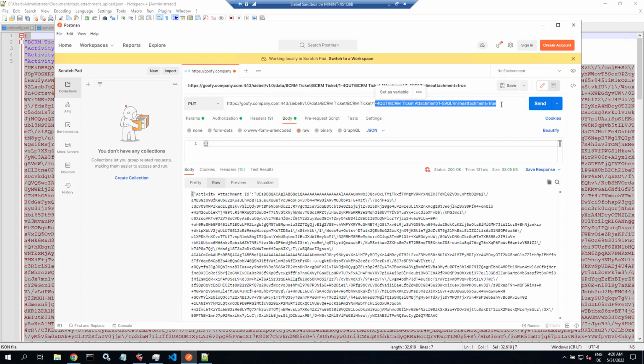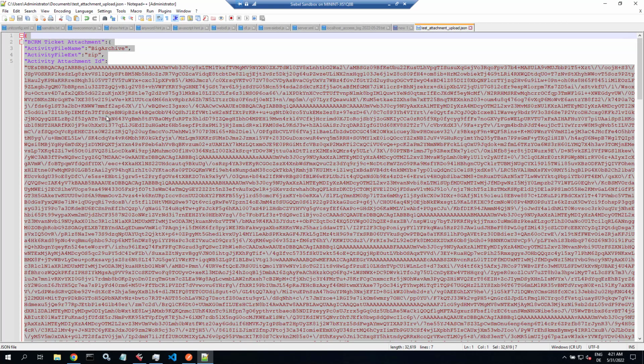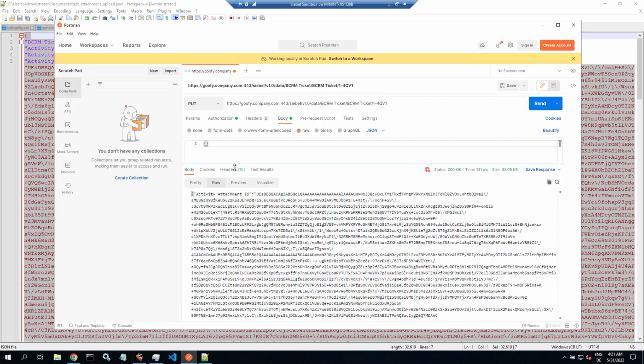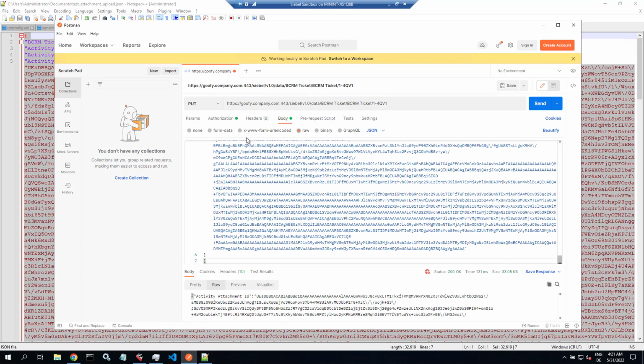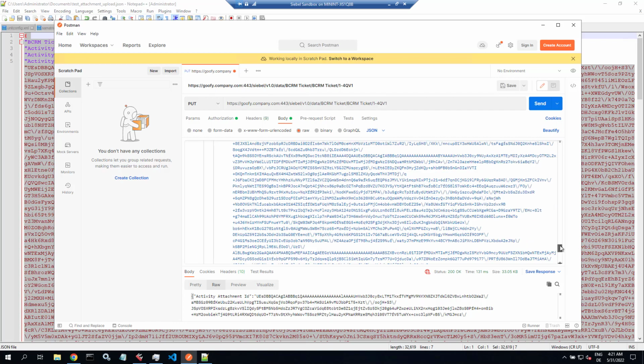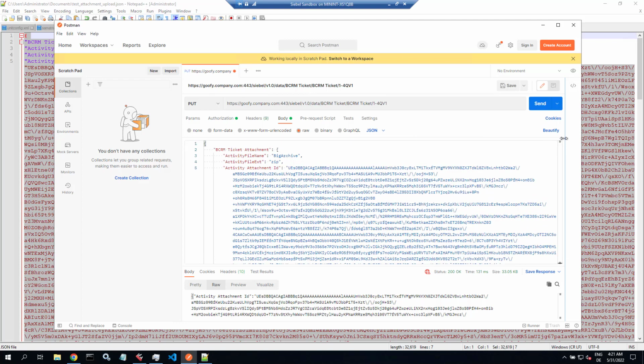So we need the row ID in the URL. So that's the primary BC. That's the row ID that identifies the record. And in the body, which by the way must be empty for most requests, but for a put request, the body, so empty means an empty object, empty brackets. So now, of course, we have a real payload. I copied that. The payload I prepared. So literally means, okay, here's a business component, child business component with the name of BCRM ticket attachment, and a huge base64 attachment. So when I send this off, let's see what happens.